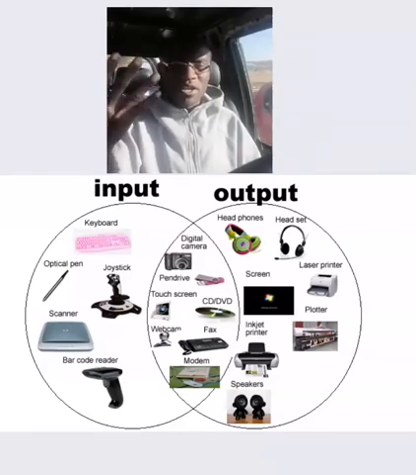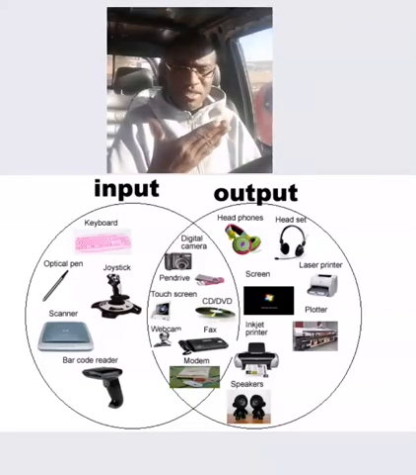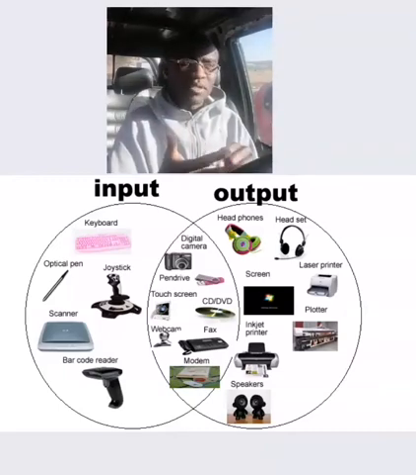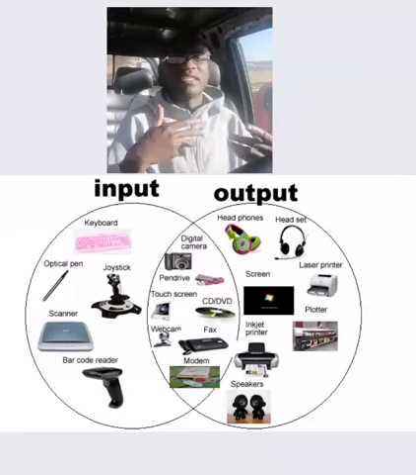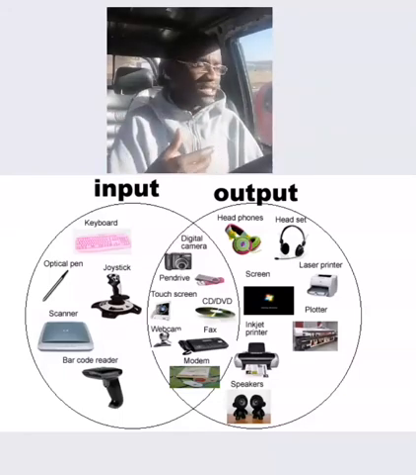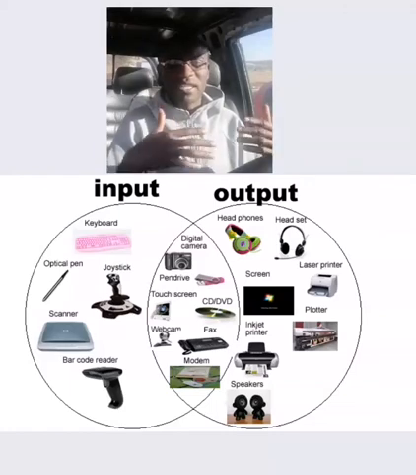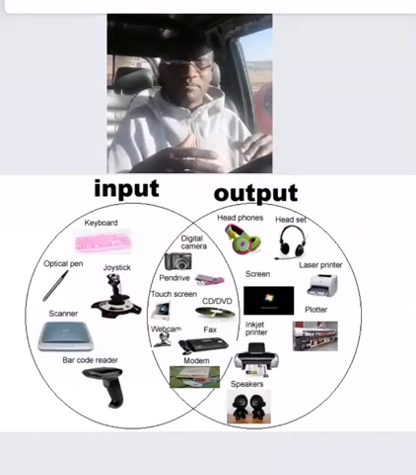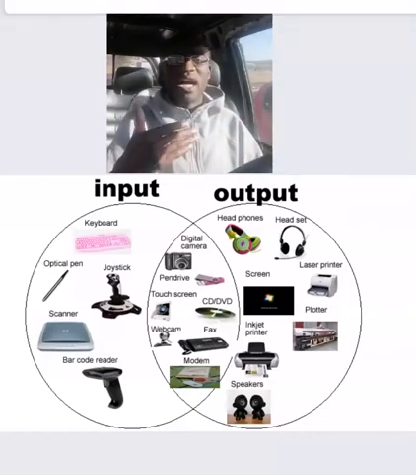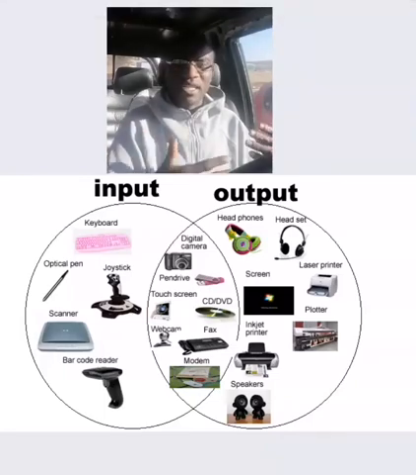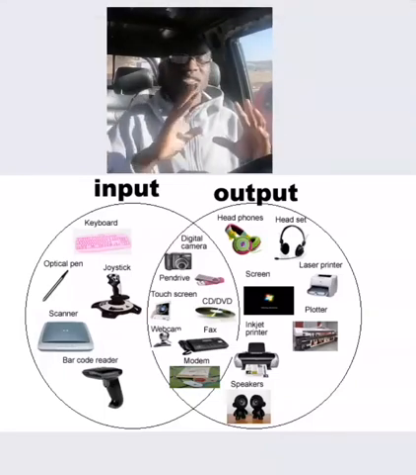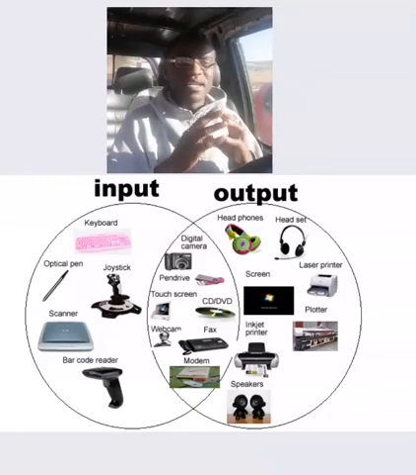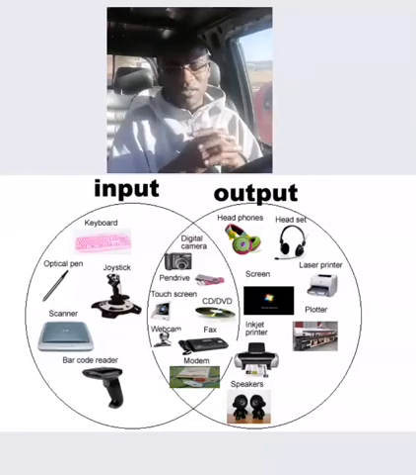Like a digital camera, you have a screen which acts as an output device, but you also have buttons, or some cameras are even touch screens, so you can issue commands. So those can act as input and also as output devices. We also have things like fax and webcam and many other things that act as both input and output. So please let us understand the distinction between output and input devices, and also understand that there are components that act as both.